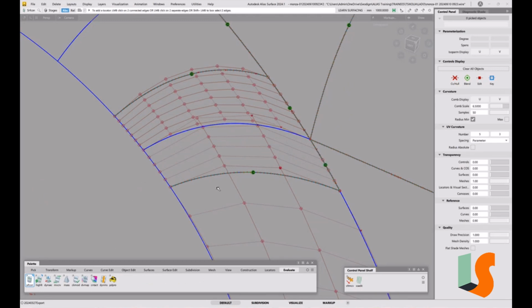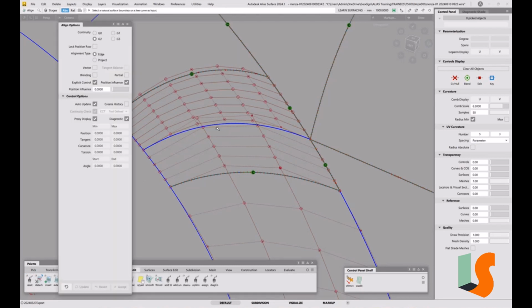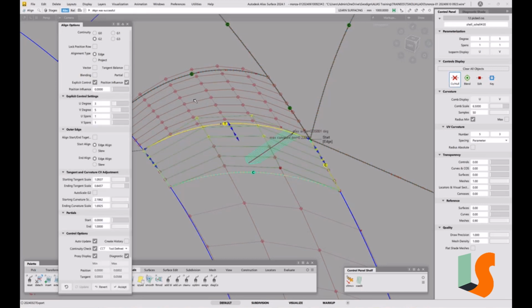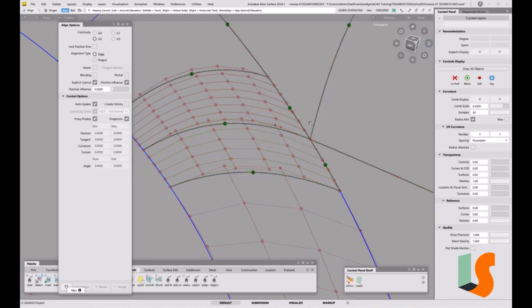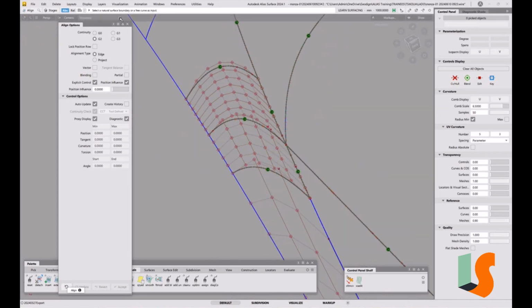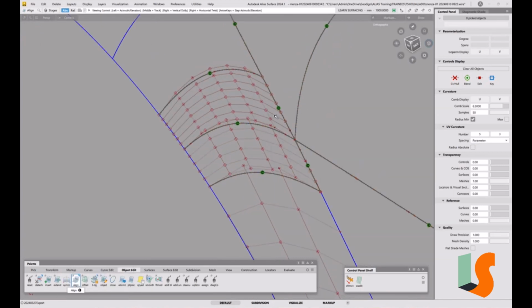We haven't got a high degree on here, so that's something that we can play with now. So if I align that lower one into the top one, it's not going to align at the minute because we've only got degree 3, but we can increase that right up to degree 7 or degree 5. That worked. So that's fantastic, but just because it's aligned in curvature doesn't mean it's going to be good.